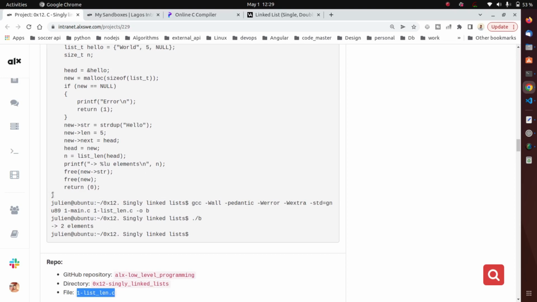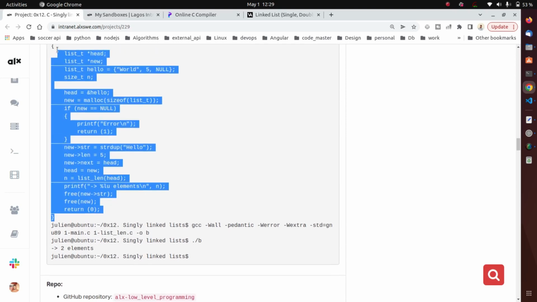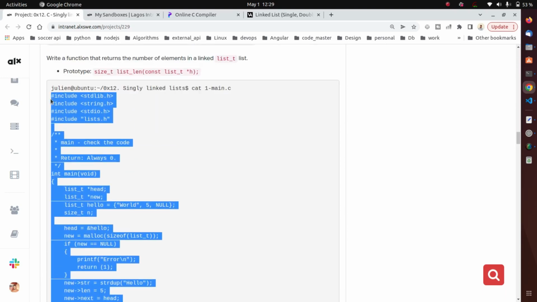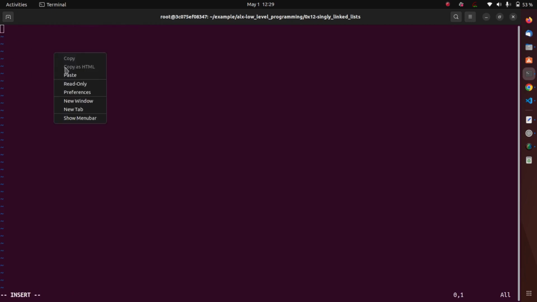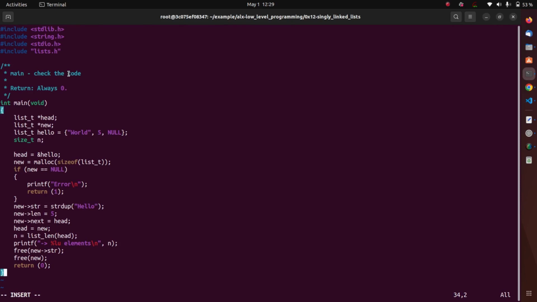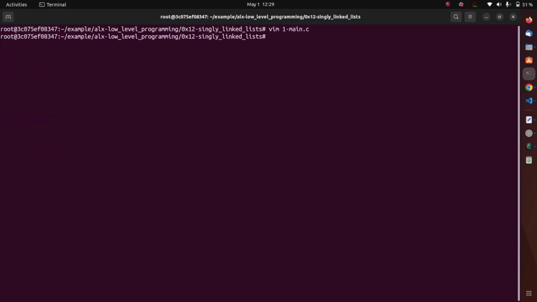So I'm going to copy that file up to this point. Ctrl C and vim one-main.c. Enter. I for insert, and I'm going to paste the content I copied. Escape, regular :wq to save.